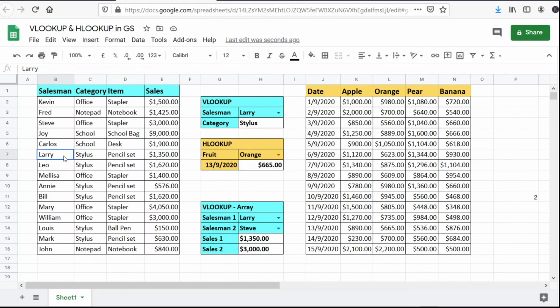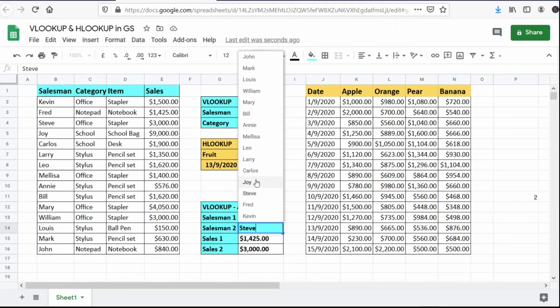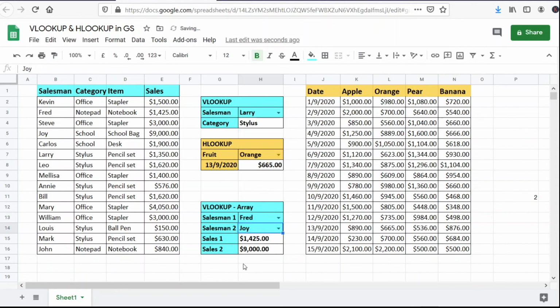Let's see if this is correct. Yes. Then sales 2 is for Steve, that is 3000, which is also correct. And if we change it to, let's say, Fred, it is 1425. Is that correct? Yes. And let's say we change Steve to maybe Joy. For Joy the sale is 9000, so this is correct.